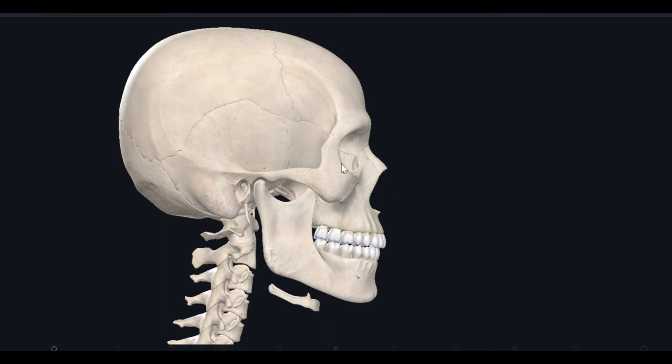The main function of the skeleton of the head is to provide lodgement for the brain here, the eyes in the orbital cavity, the middle and internal ear in these cavities, and the visceral organs in the oral cavity. It also provides the cavities for the nose, called the nasal cavities. Inferiorly, it provides passages for the digestive system as well as the respiratory system.